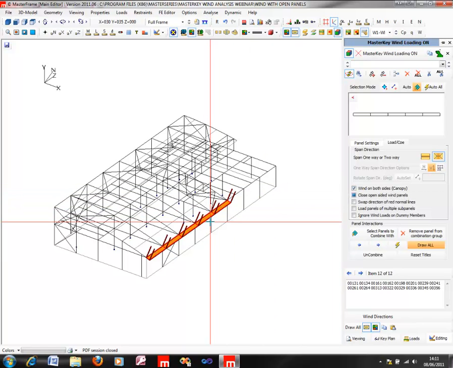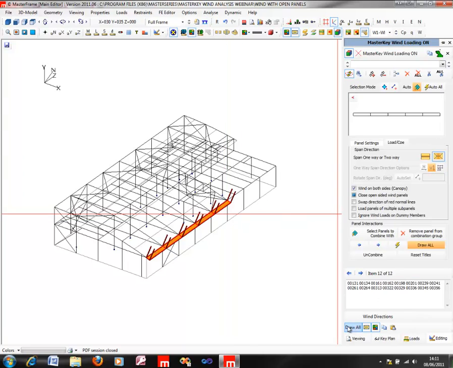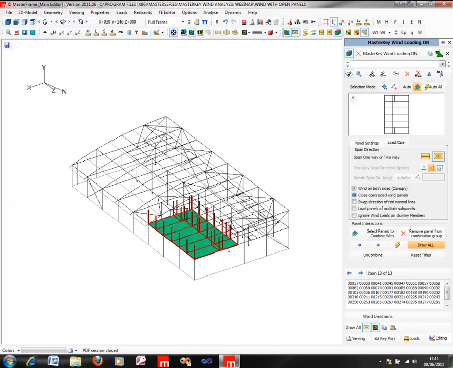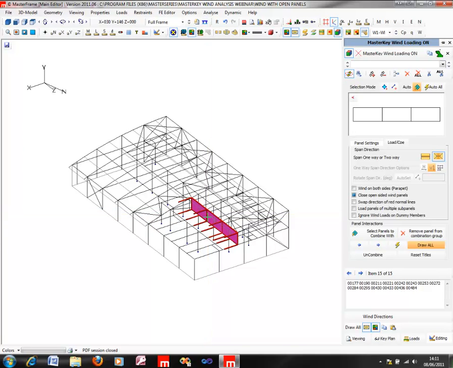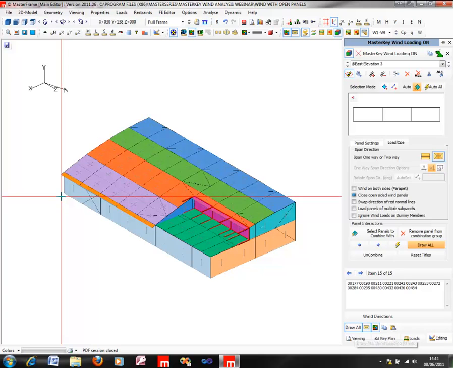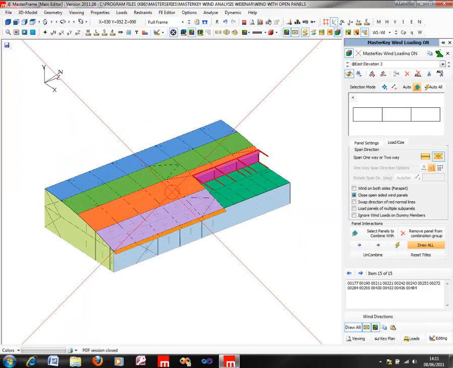And we'll be taking a look at a structure later on which shows a bit more about canopies, and we'll be discussing that in more detail. So really we've got the entire wind loading in this structure, well, apart from this surface here, which we can complete in the fast selection mode, and also these other two wall surfaces as well. And really that concludes the entire application of wind loading in this structure.